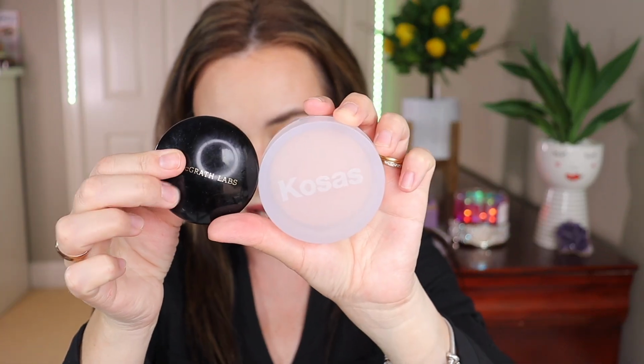And the Pat McGrath powders are my favorite high-end powders, because even if you don't usually use powder, you would love these. They're really great for setting your under eye area and your skin for your makeup to last longer. And that's it. I'm not going to use a setting spray because it's already late, and this makeup isn't going to stay on very long.